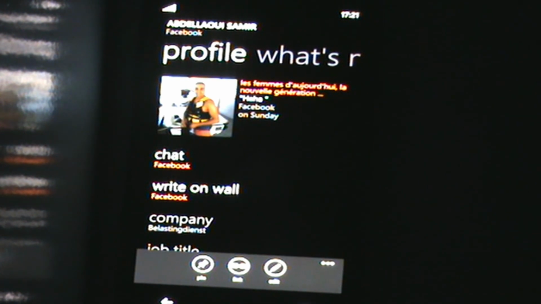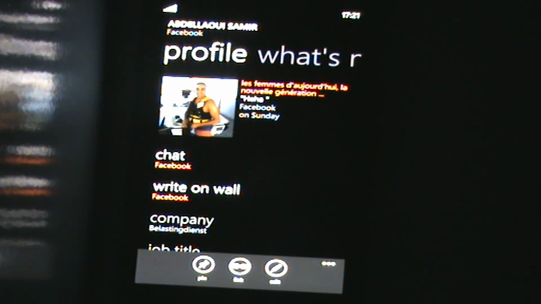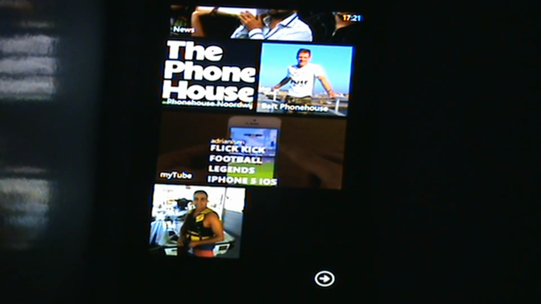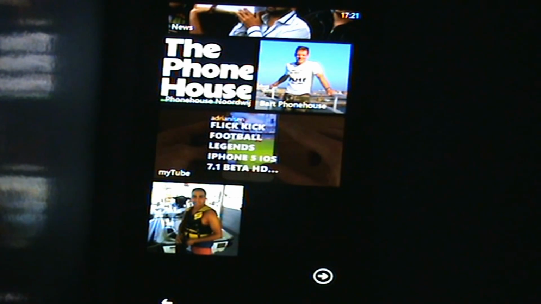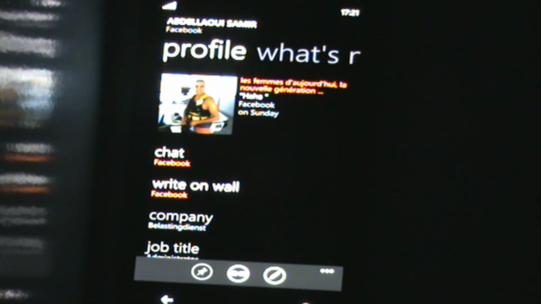But if I want to check that instantly, all I have to do is press the pin button. And the pin button is something that is really overlooked in a lot of reviews, because it is really one of the pinnacles of Windows Phone. It lets me attach profiles to the home screen. So now I have my friend here, and whenever I need him, I can tap him here, and I can contact him on Facebook.